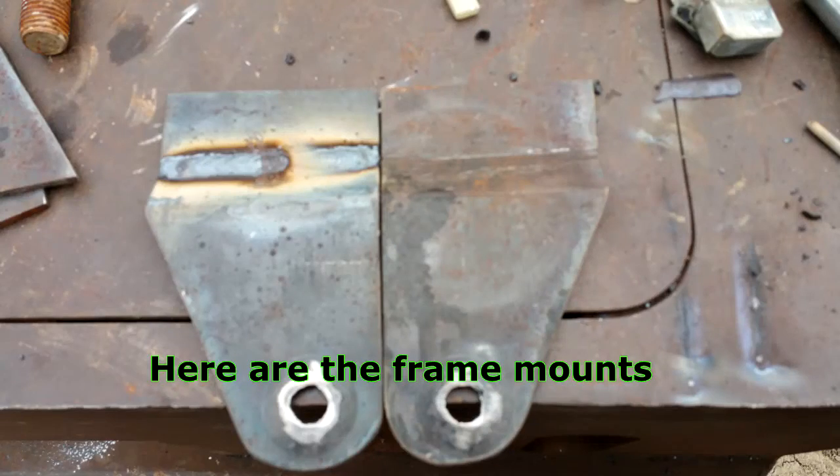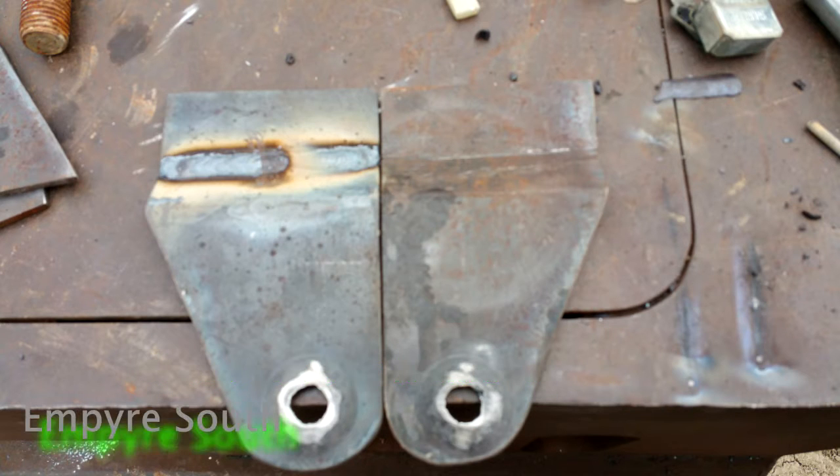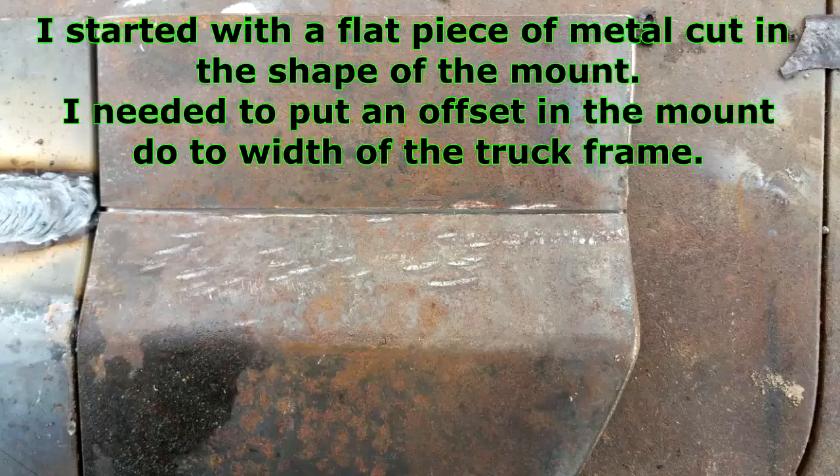Here we go for the mounting brackets. These are the front brackets. I actually kind of scored these out and put an offset in it. That way I could get the traction bar back to the center of the frame rail. These are going to be the front ones that mount to the frame rail. There's a quick picture of the seam in it.